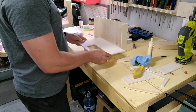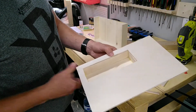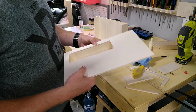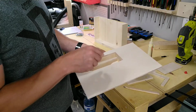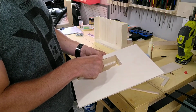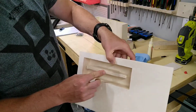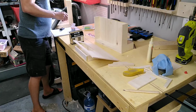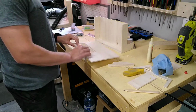So you see, this is where our cord is going to go. This is going to go in the middle, like that, and we'll wrap our cord around. Can you get an angle of that? You can see that. Alright, I'm just going to use these finishing nails.